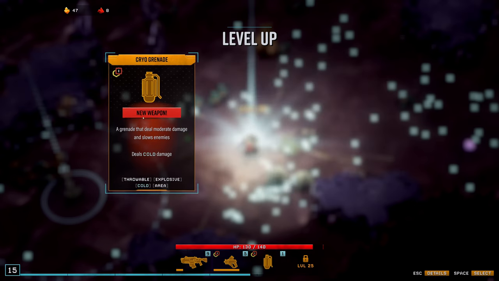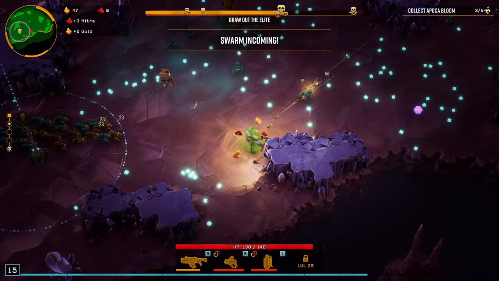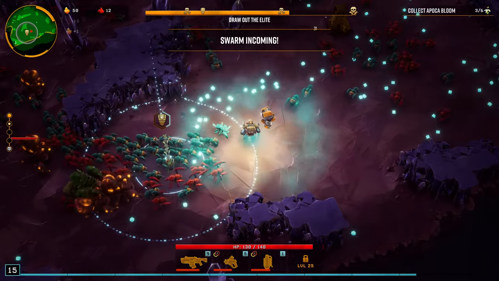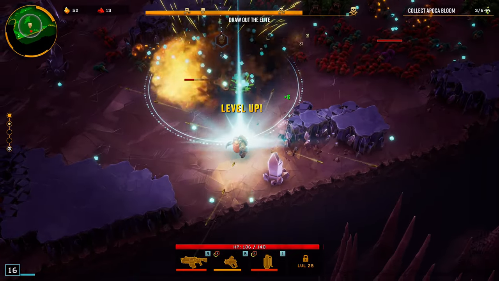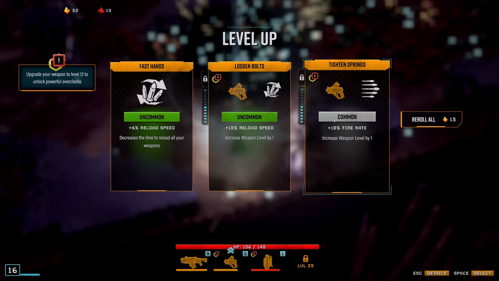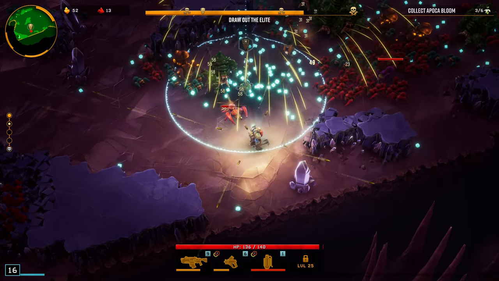I still think the grenade is a must. I still think grenade is better. Swarm detected. Get ready. They'll be with you shortly. Yeah. Let's. Reload speed, fire rate. Let's do reload speed. There you go.